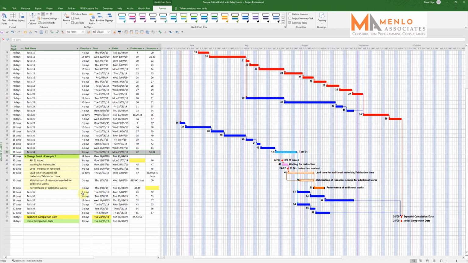So what we actually have to do at this point is knit this work into this task and show the effect on this task. So what I'm going to do is copy this task, and you note I'm not just copying the title, I'm actually copying the whole line. I can either do that by pressing Control and C to copy the line, or right click and copy.